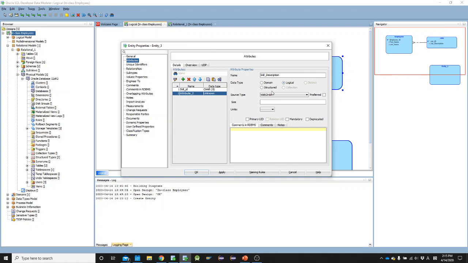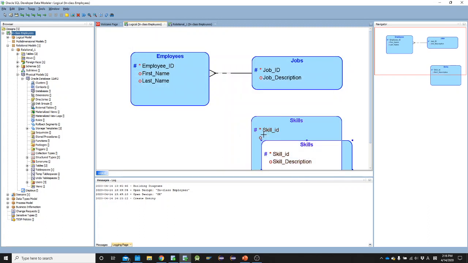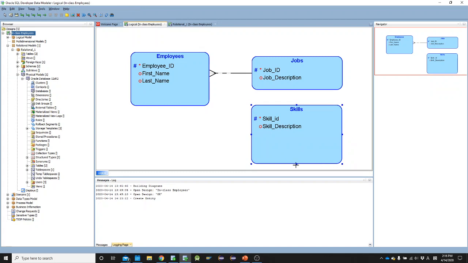Because its length varies, we shouldn't use fixed length. I decided on varchar, which is variable length, and maybe 200 will be the maximum length.